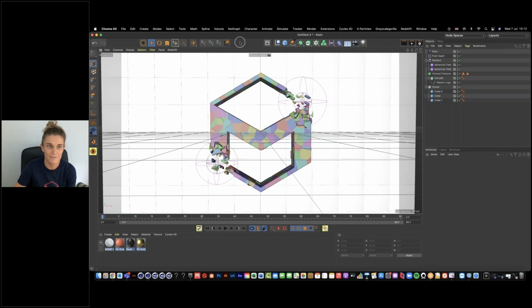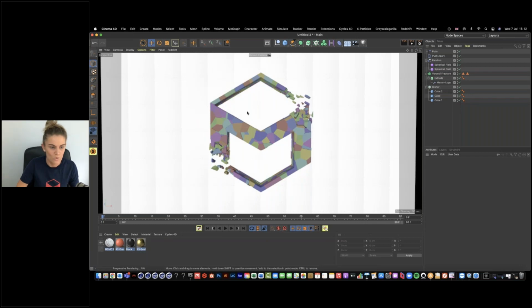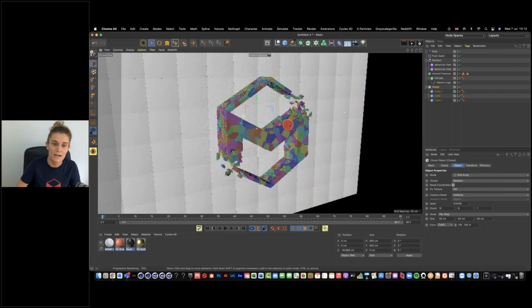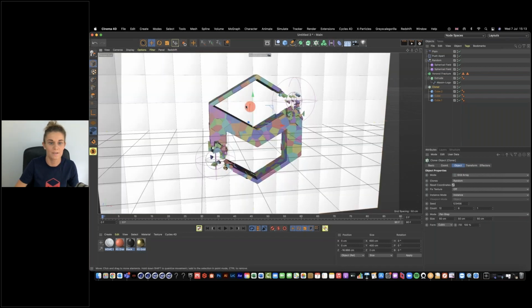Inside Redshift, we have two ways of seeing a live render view, or IPR, which is our progressive render. The first way is this Redshift button up here. If we click that, we have this start IPR. If I start my IPR, our viewport has turned into our Redshift viewport, the viewport IPR, progressive renderer. Now I can create all the stuff in my viewport and it's all happening live in here. That's fine. We can come back up and click start IPR again, and it will switch it off. So that's one way.